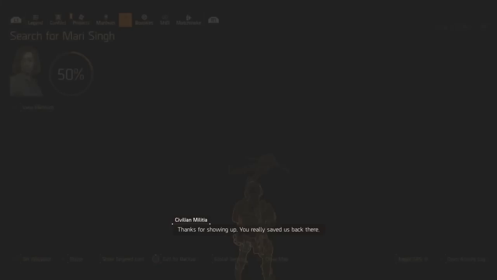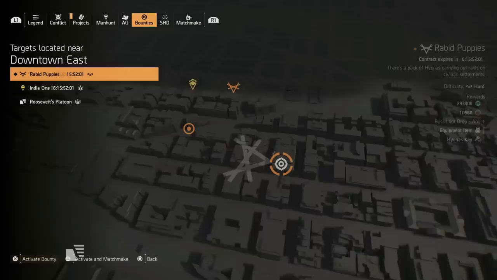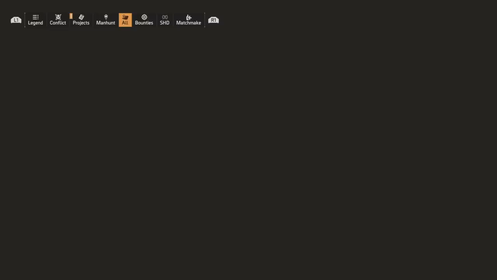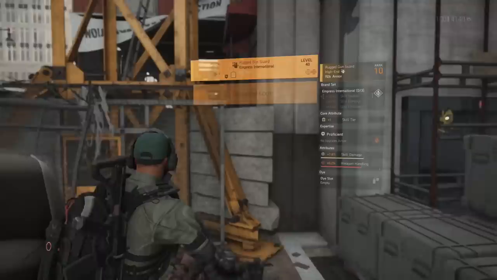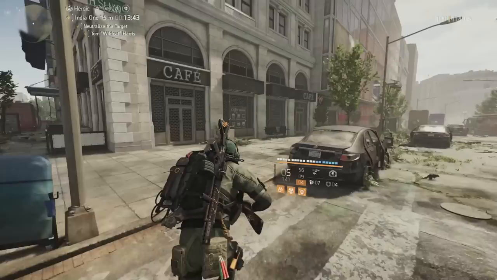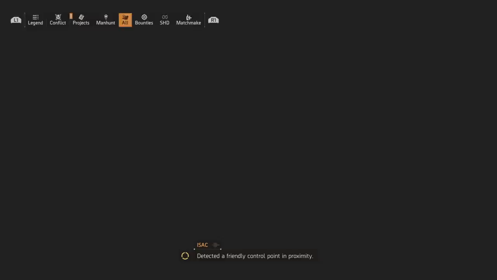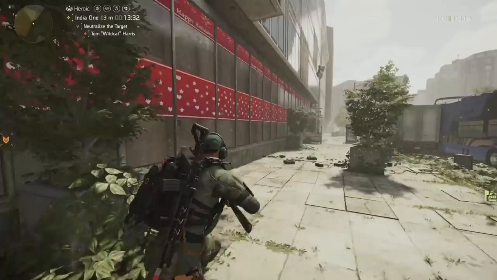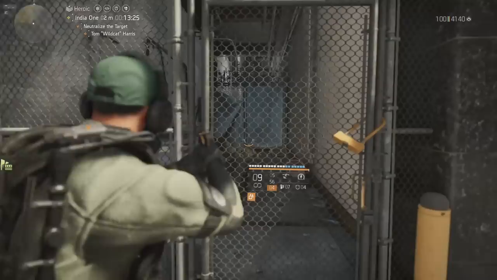Where's that at? Bounties. Right here. Oh, it's right next to us. Okay. Let's head that way. Okay, so we're not too far off. We're 30 meters away. How do we get down there? The other way, maybe? I think we gotta go around. Is this underground? Maybe underground, right? We can't even go that way.